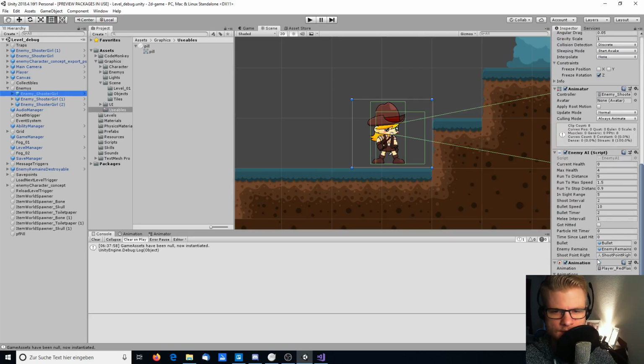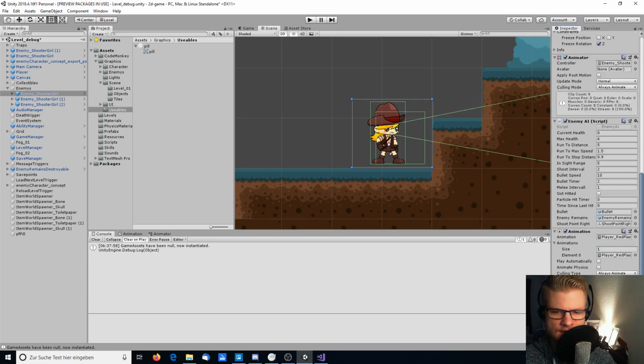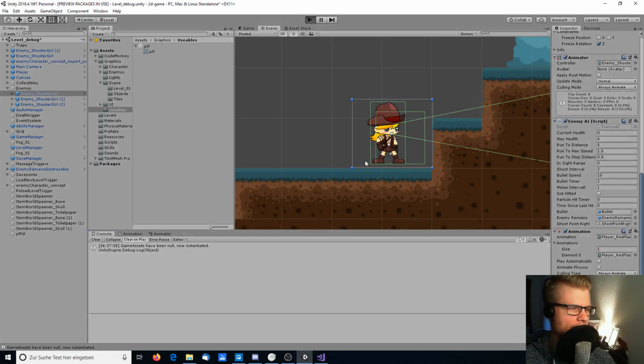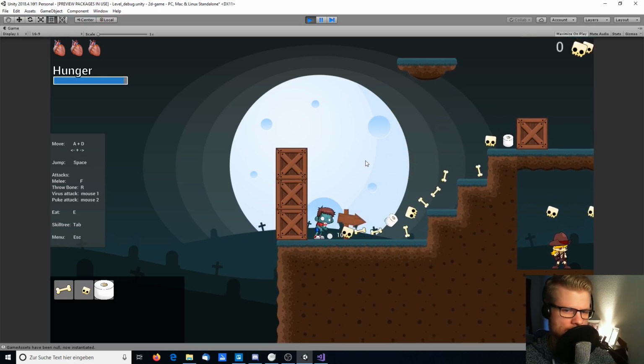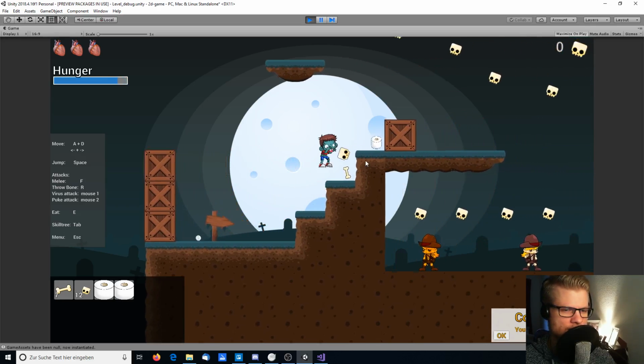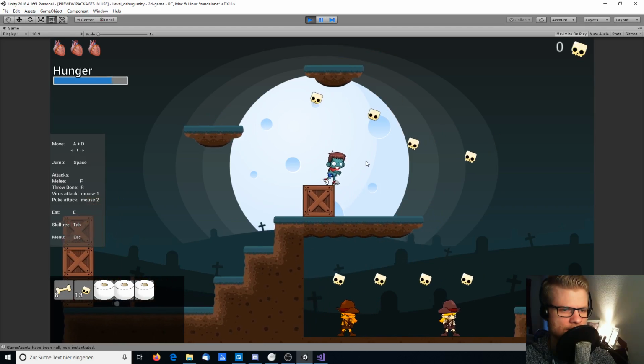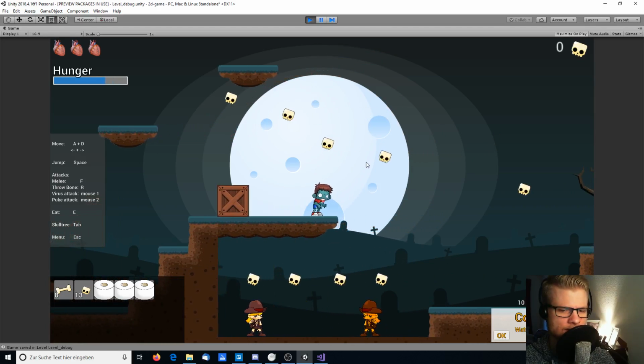I'm going to the enemy. I'm gonna add a component, item world spawner. And I'm gonna say I want to spawn pills, amount 10, and hit play. So when I kill this enemy, it should drop 10 pills, which I can collect then.